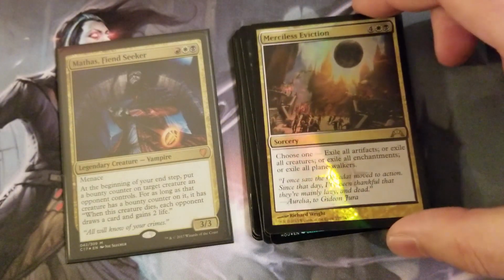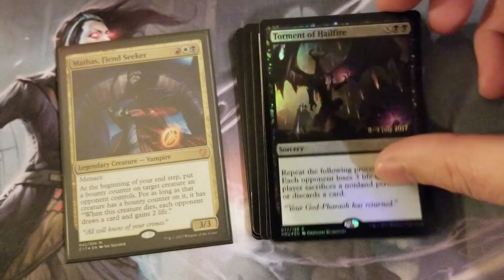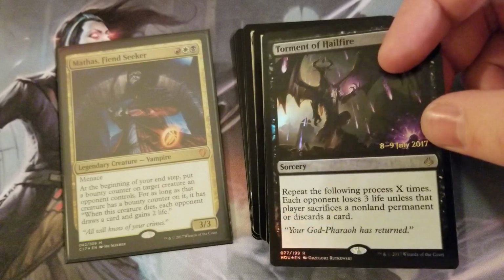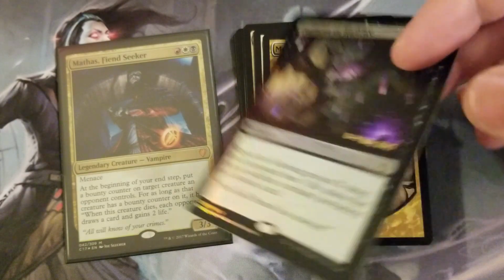Merciless Eviction was in there as a previous board wipe before I put in the Urza's Ruinous Blast. And Torment of Hailfire was a replacement for Exsanguinate, which was the reason we had a Cabal Coffers in the deck. Exsanguinate was for Licia. Torment was for Mathas.